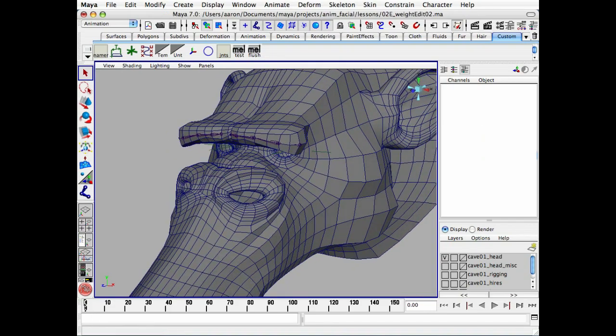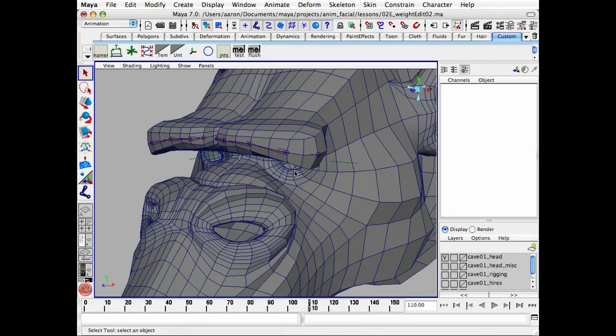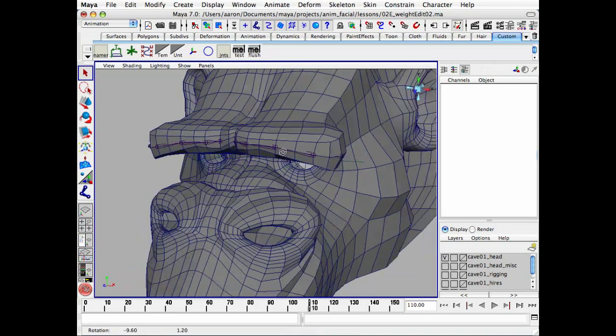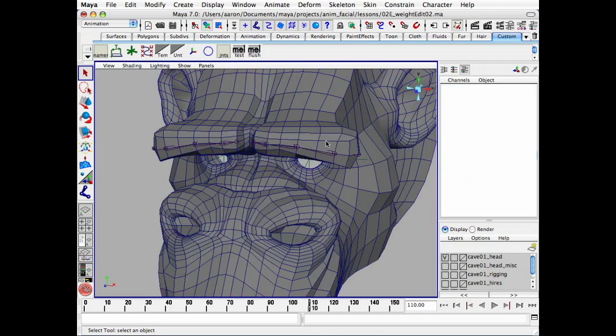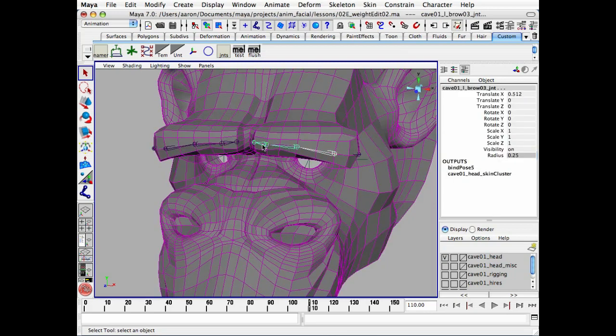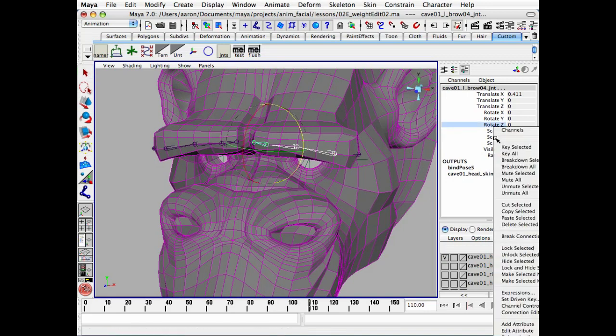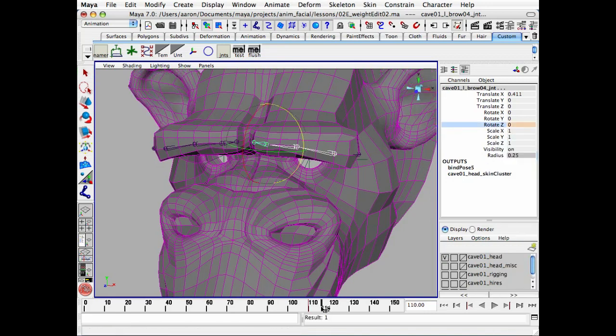So I'm going to do a little bit of weighting on them. Do a quick up and down animation with them.